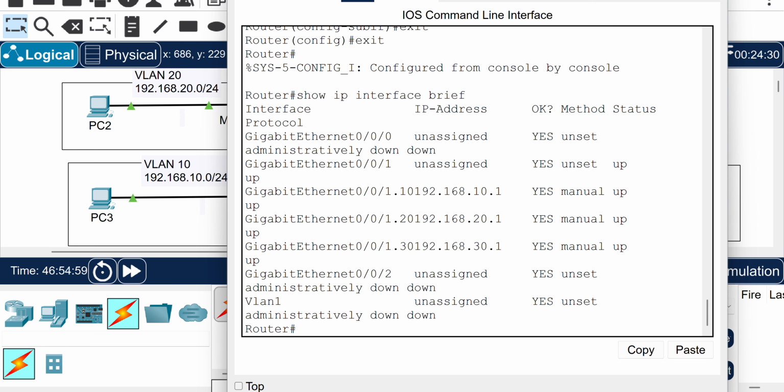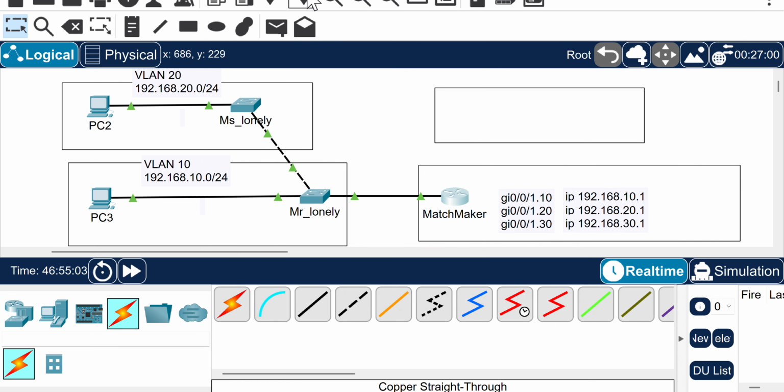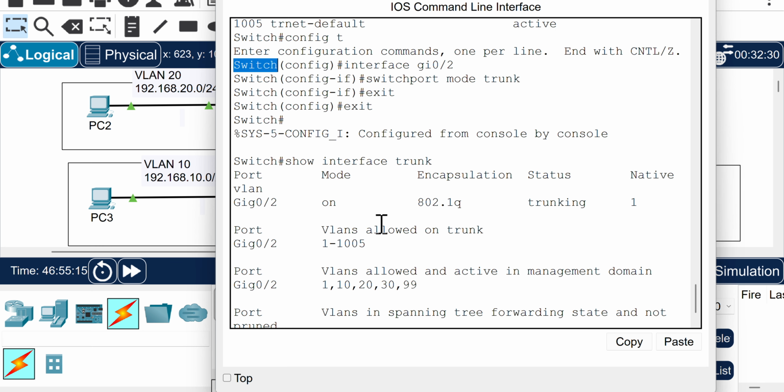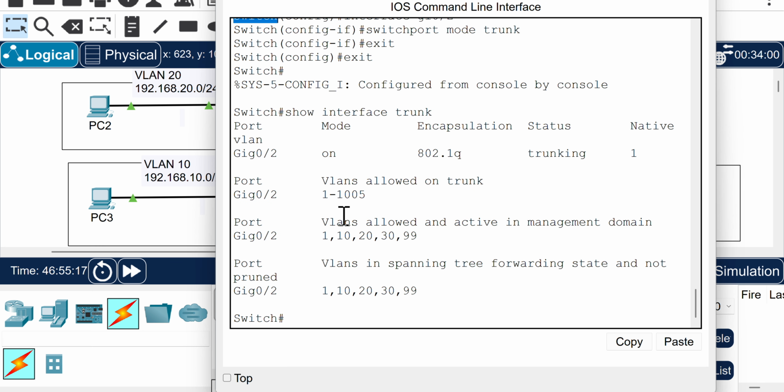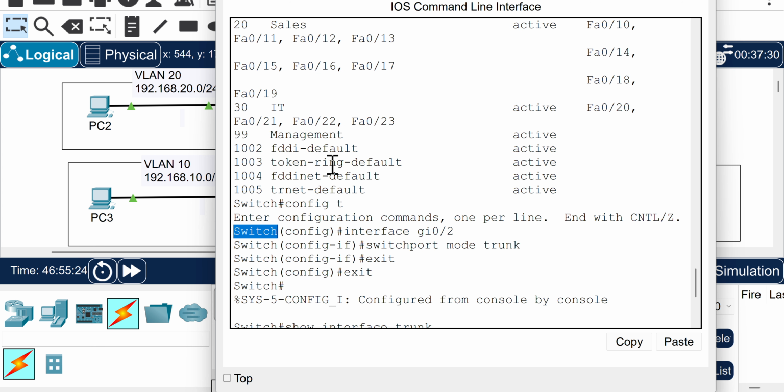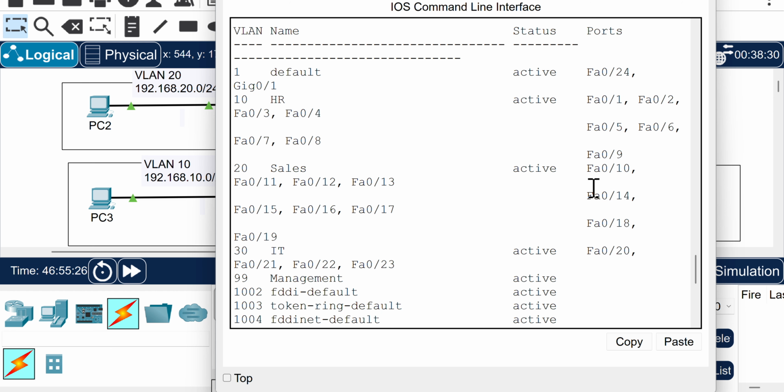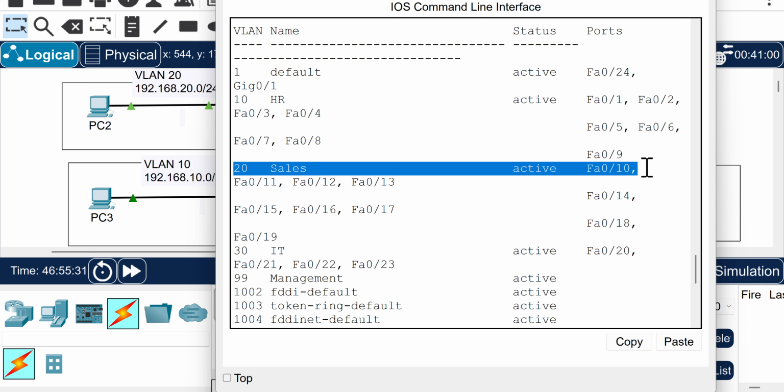So now that we have done that, I forgot to mention one thing. I put this on FA0/10 because remember when we were assigning ports to the different VLANs, this is VLAN 20. Port 10 is assigned to VLAN 20, right?